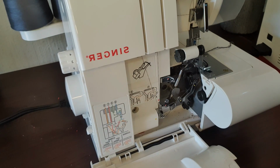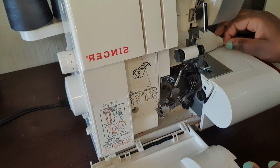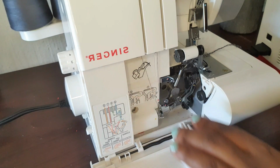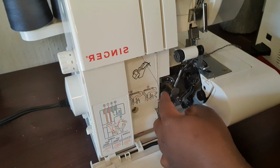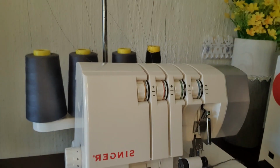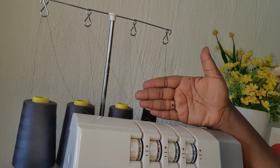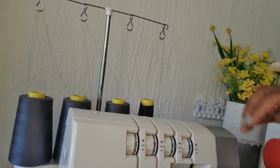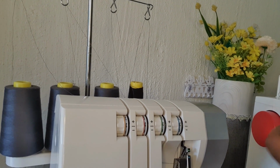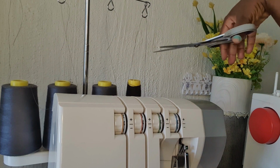You can see it's quite dusty in there, and I'm going to clean a little bit before we start. However, I want to cut the threads so that you can see this was already threaded. So I'm going to cut loose the threads so that you can see how it is done. I'm going to come on top here. I don't know that you can see the 4 threads that are threaded into the overlocker, and I'm just going to chop those threads off, and pull them to the bottom. Okay, so let's just chop them off like that.